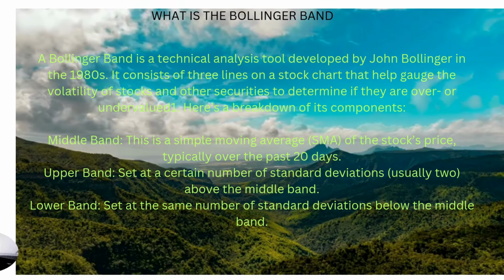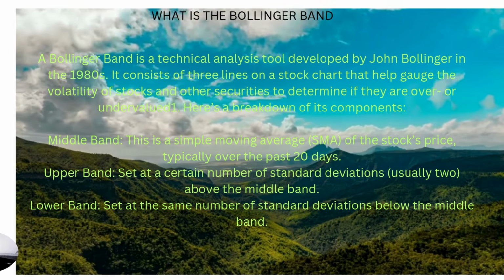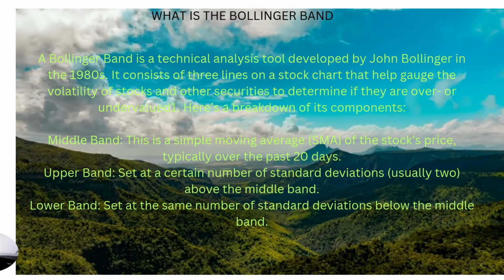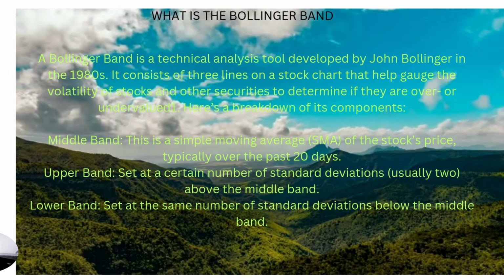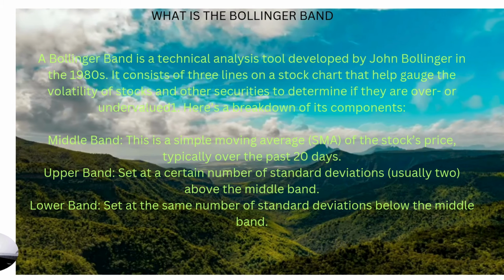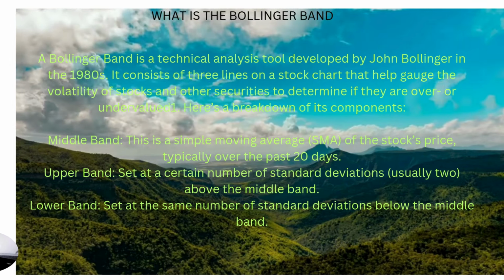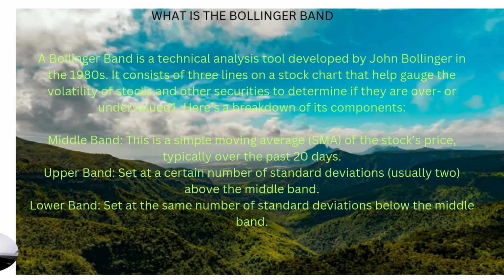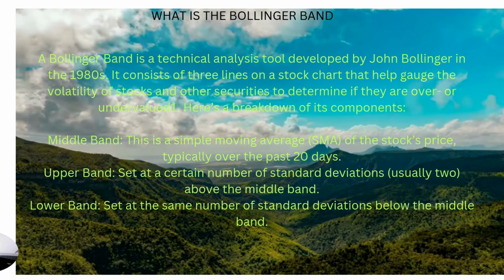So, the Bollinger Band reflects price volatility, and we're going to be looking at this in a lot more detail with the charts to come. So bear with us as we move to the next slide and look at the charts. We're going to be looking at Bitcoin and see what happened with Bitcoin over a period of time.